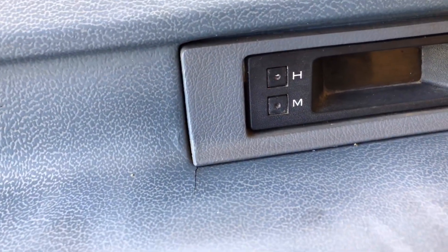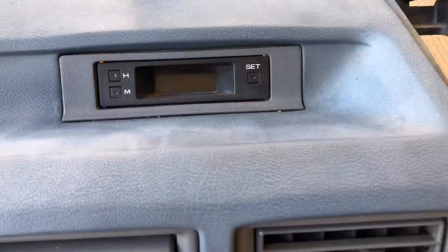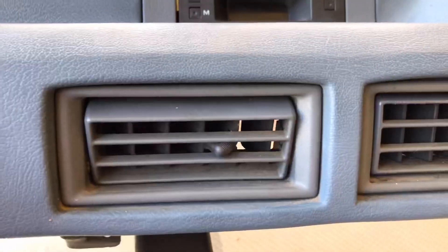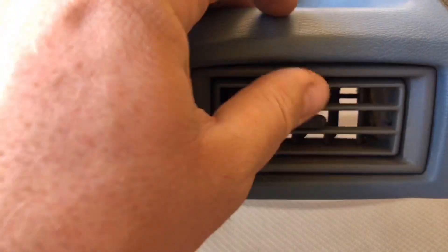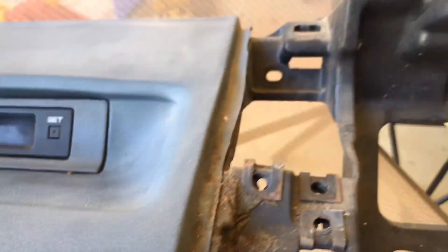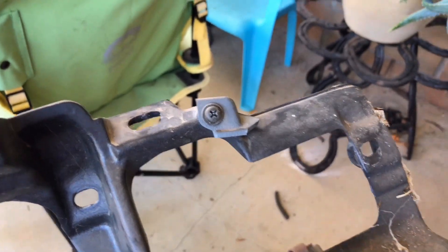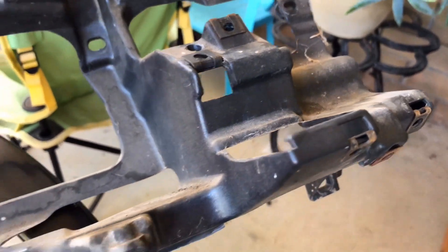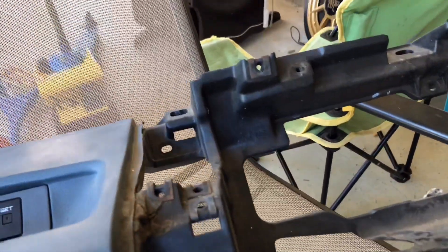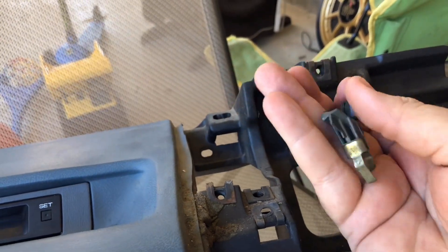This is the current state of the dash pad. It's in pretty good condition — there's a small crack just there. I'm not sure if the clock is any good, but I do have a spare one in case. All the vents look pretty good; they've all retained their proper movements and nothing is broken on them. It's pretty dirty and needs a really good cleanup, and there's a broken bit there that I'll need a ratchet to get off.